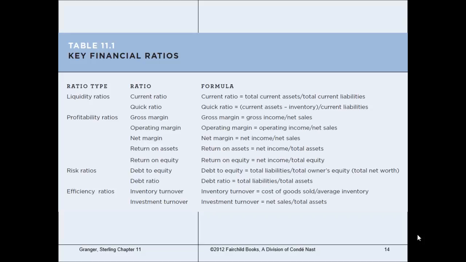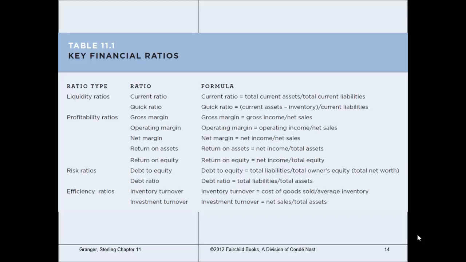And the last two ratios are your efficiency ratios. The first one is your inventory turnover ratio, and it measures how many times the company's inventory is sold and replaced over a period of time. And you need a ratio similar to the industry, but it should not be much higher than the industry average, and it should be close to 4 usually. And your inventory turnover ratio is your cost of goods sold divided by average inventory.